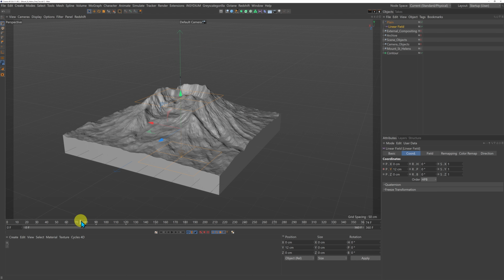So as we scrub through the timeline here, the contours are appearing and disappearing. I want to start the animation at 90, finish at 120, but then as I come down to 270 here, I'm going to set another keyframe.